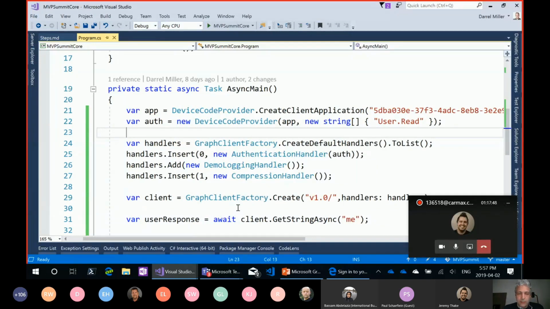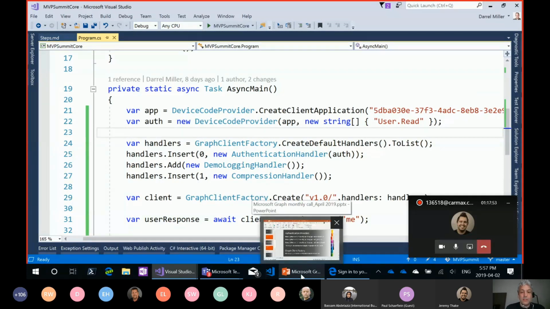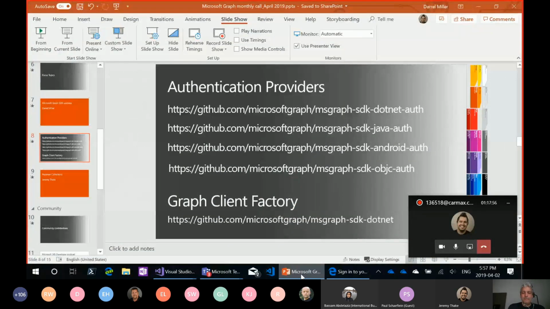The authorization providers are all ready for folks to start playing around with and to give us feedback on. Just to call out the question that was asked earlier with regards to why there is no JavaScript library here, it's because the JavaScript auth provider is actually baked into the main package, so it's not in a separate repo. And you could go take a look at our Graph Client Factory class and how that works, and hopefully within a week or two that will be in a preview state so that you can actually start trying it out. And with that, I will hand it back to Jeremy.